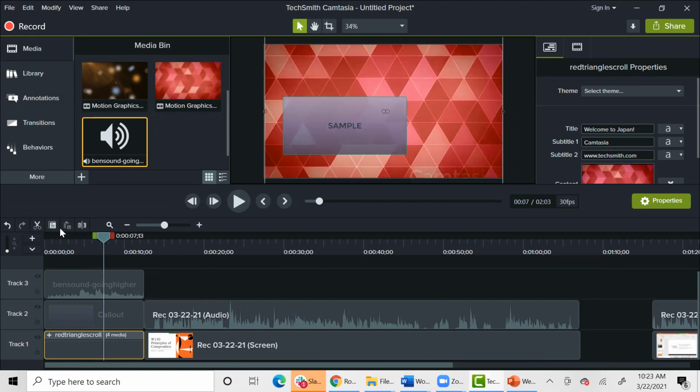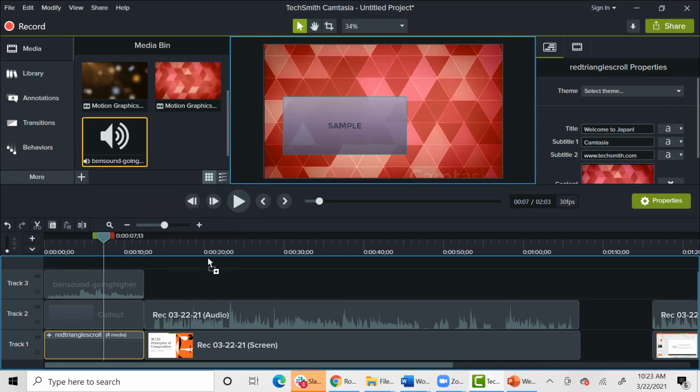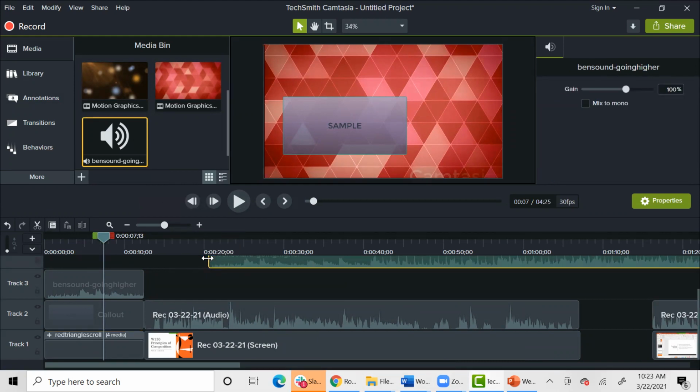You could also add music at the very end of your video if you want to drop in like a thank you slide or something like that. And you could drop in that same music, because why not? Usually you want to open and close with the same thing. You would just drag and drop that right onto track 3 or 4 or whatever track. You can drag and drop things repetitively. You can use them more than once.